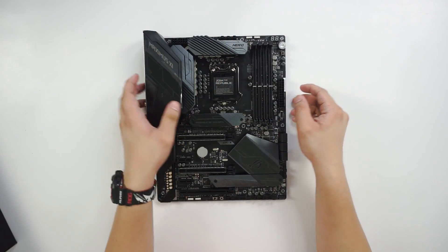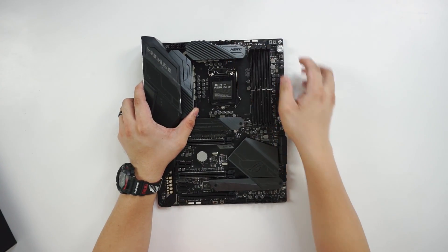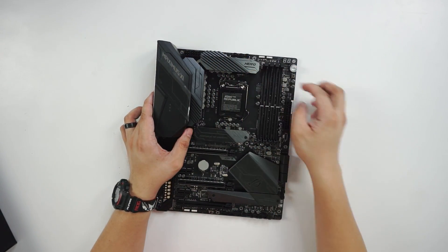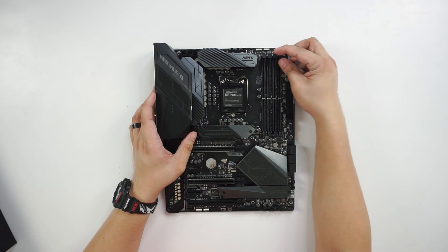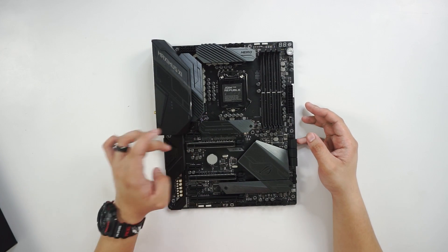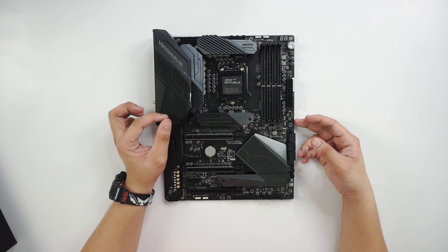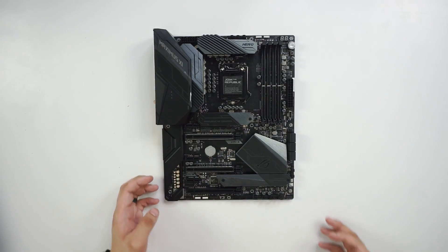Most of that weight comes from the really thick coolers, which are really nicely made. Really good angular cuts, nice design — it follows from the older Zenith design from the X99 motherboards from ROG. Nice I/O slot over here, denser plastic than what we've seen from the Prime. This doesn't have the OLED display, but being a Hero product, I guess that's expected.